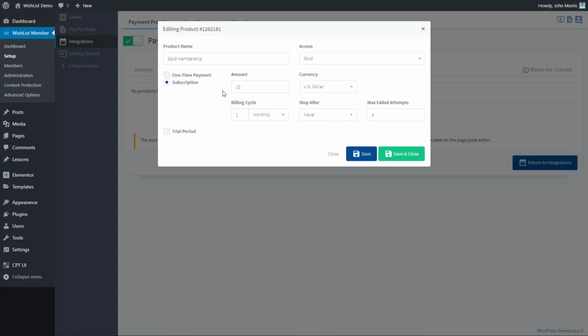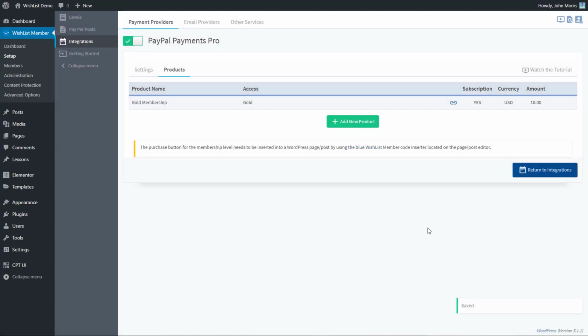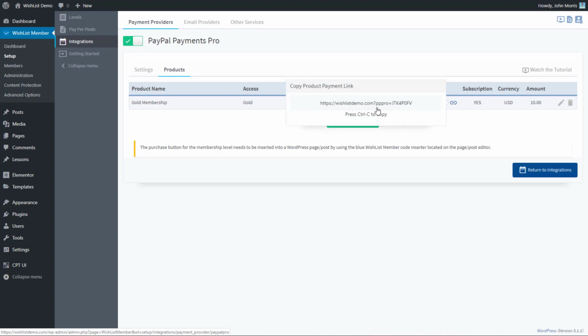Really, the amount is the only one that you'll change based off what you want to charge. So it really can be that simple if you want it to be. All right, so once you've set that up, just go ahead and hit save and close, and that will create the product. Now you'll see over here, if you want the payment link, so let's say you're using Elementor or you have your own button, you just need the link, then you can go ahead and copy this link right here, and you can then paste that in wherever you would like to use that. So that's the first way that you can get it into your sales page.